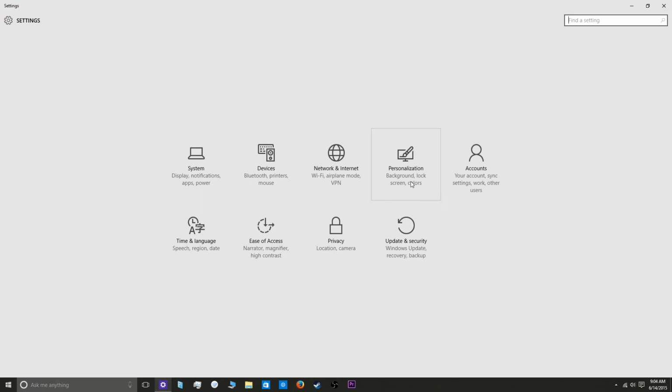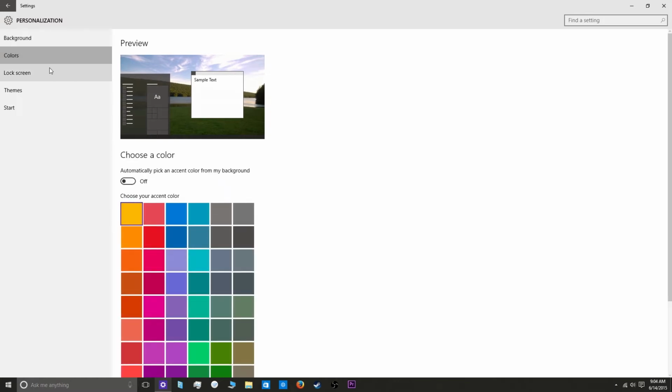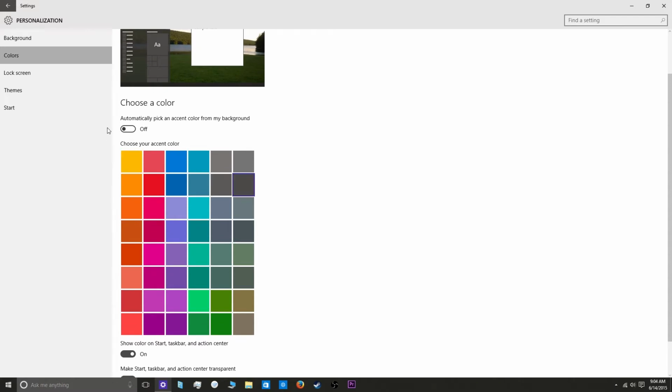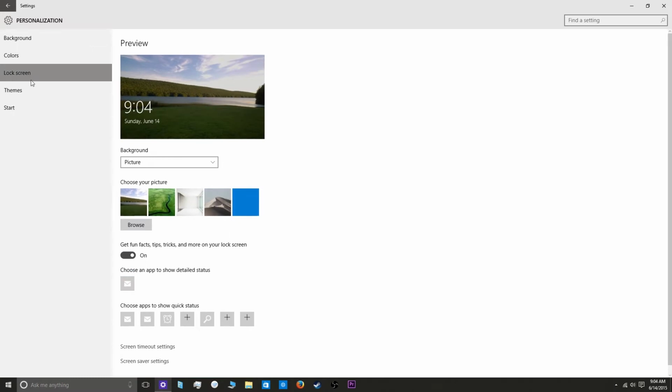Privacy settings, personalization, background. This is pretty cool. You can set your background picture and colors and all that fun stuff. Ooh, accent color. I like that color. Lock screen, all that fun stuff.